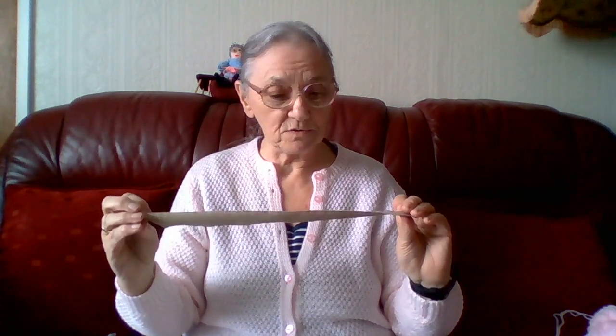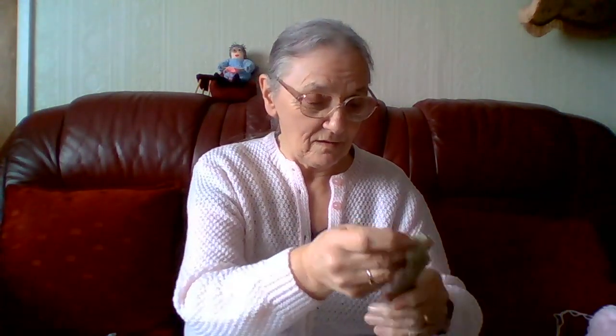So I'm going to do the bag. I had some other zips — ones that Kate from The Last Homely House sent to me — but they were a lot shorter than this. I could have still used them the same way, but the opening wouldn't be the full length of the needles. So this one was better. I was having a clear out in my sewing box — it's one of those concertina ones, there's that much stuff in it. That zip had probably been in there for years. So anyway, that's handy for that.